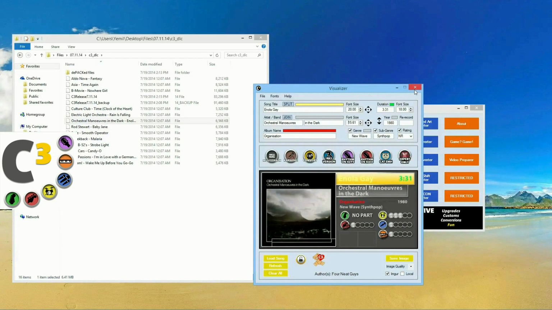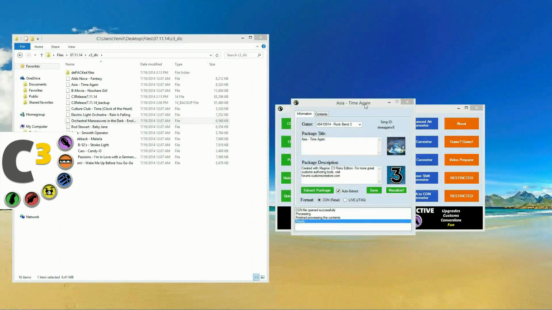So that's pretty much Visualizer for you. All you do here is save image, uploading. There you go. So I think it's a pretty useful function, pretty quick. So back on Con Explorer, we should not be doing anything that's not for Rock Band 3, but if you have a need to make it be for Rock Band 2 or Rock Band 1, you can also customize it here.